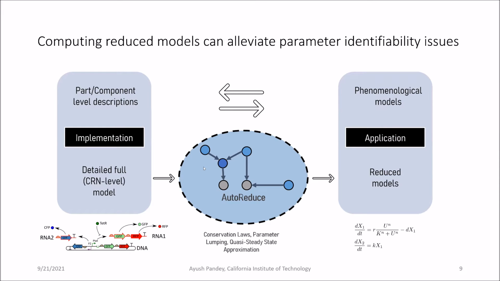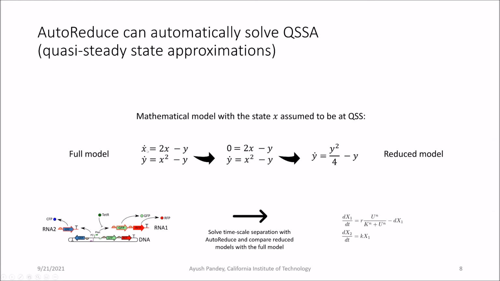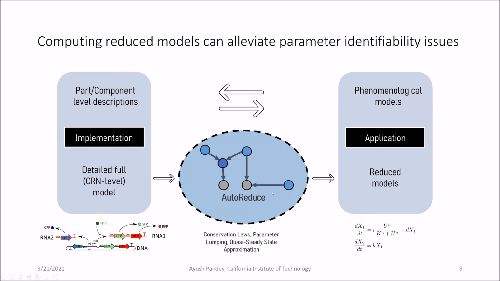And your other question is, what about nonlinear dynamical systems of chemical reaction networks? We are considering nonlinear dynamical models here, so you will see that none of this is limited to linear systems. In fact, in the example that I took, I had this nonlinear dynamical system here. And for chemical reaction networks as well, we will see that the nonlinear dynamical model can be reduced to a phenomenological nonlinear model that can be used for parameter inference.